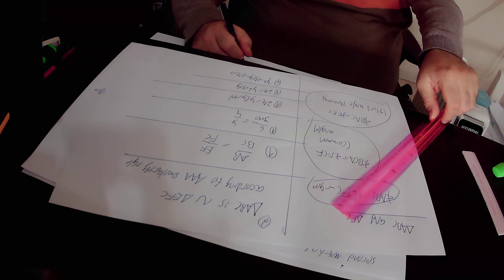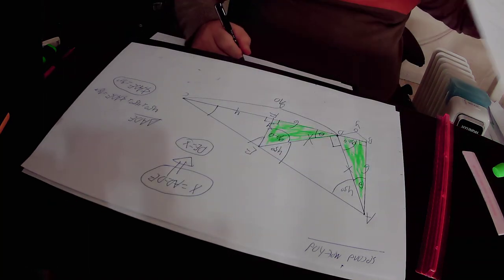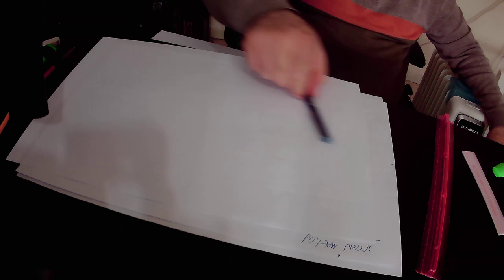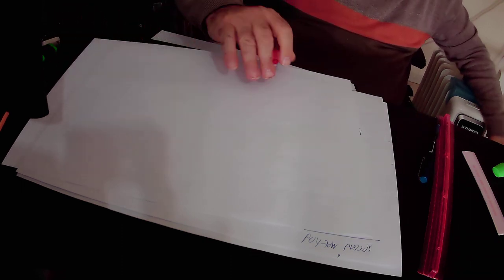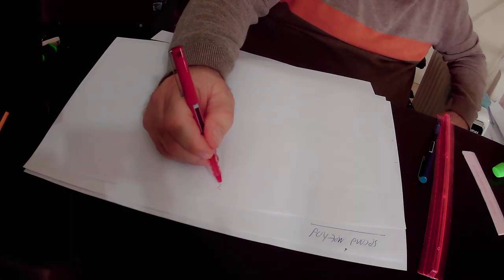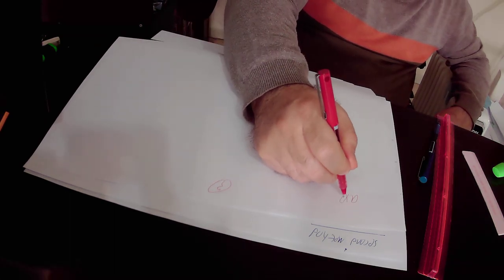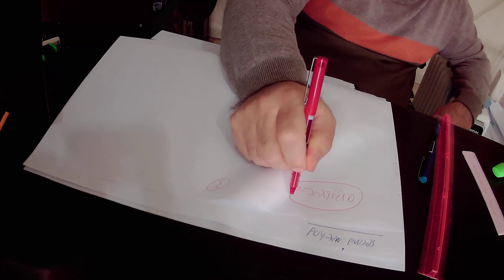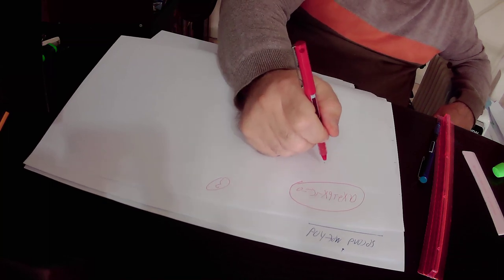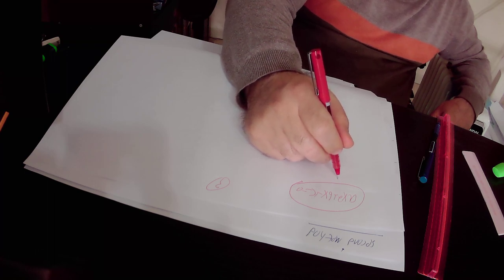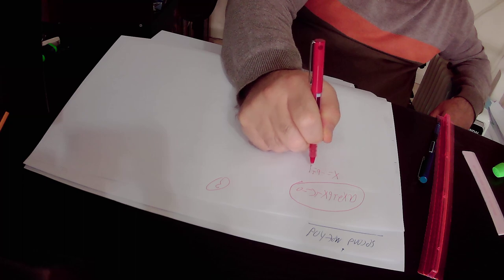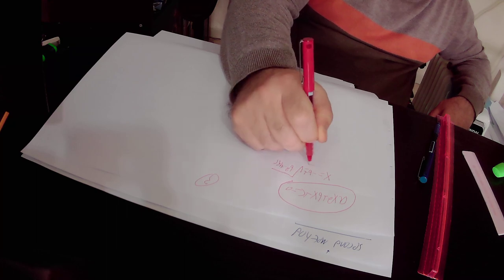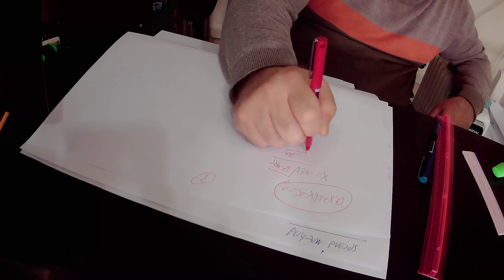The general form of a quadratic equation is ax squared plus bx plus c equals 0. Here a, b, and c are the coefficients of the quadratic equation, and x is the variable that we are looking for. And we'll find the value of x according to the following formula. x is equal to minus b plus minus square root of b squared minus 4ac, over 2a.